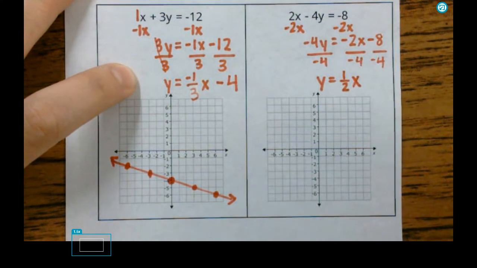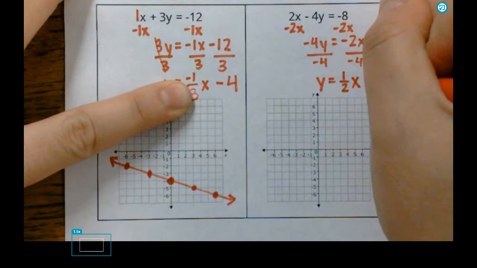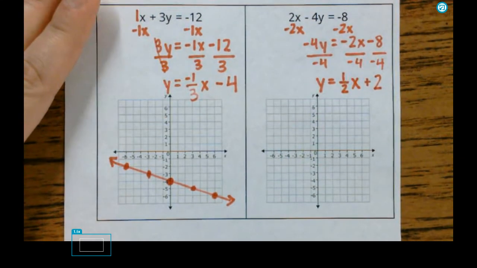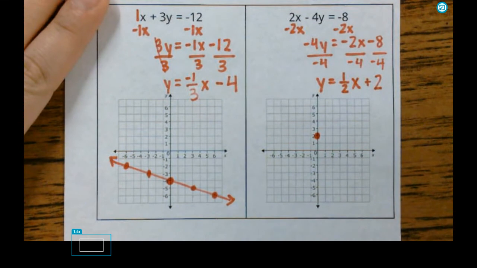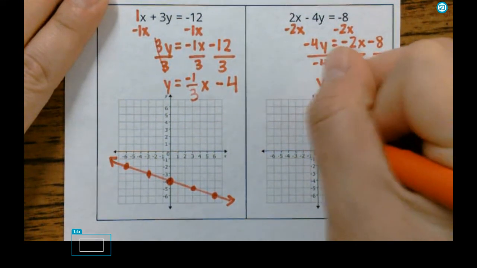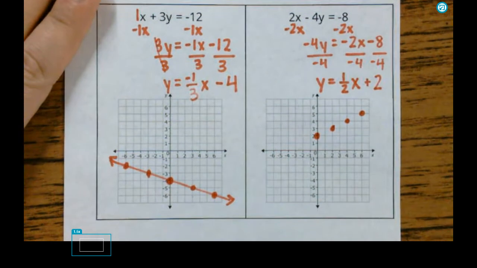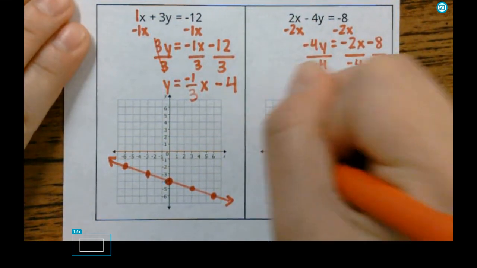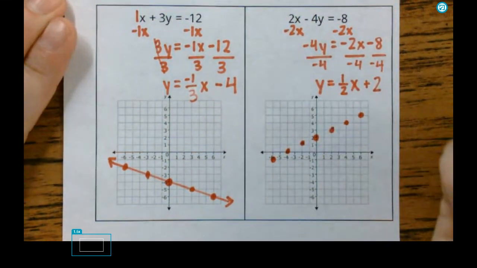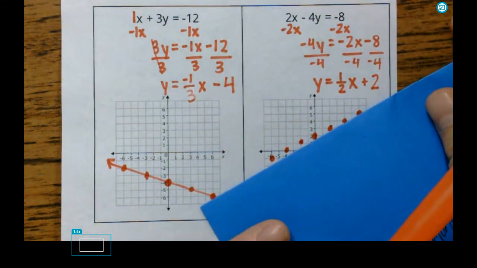The negative over negative cancels out into a positive. And then 8 divided by 4 is 2. So that means my y-intercept is 2. And then my slope is 1/2, which means I go up 1, right 2. I have a positive slope this time. I can do that all the way across. And then if I want to, I can go back in the other direction. And I just reverse them both. So I go down 1, left 2. Let me find my envelope I'm using instead of a ruler.